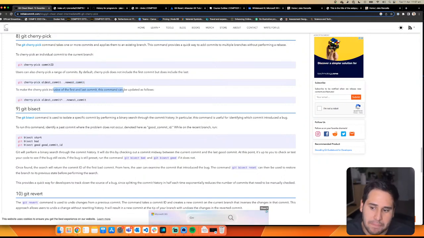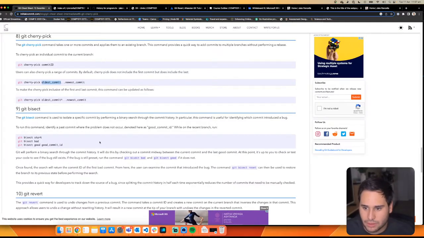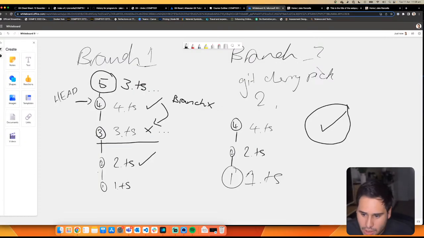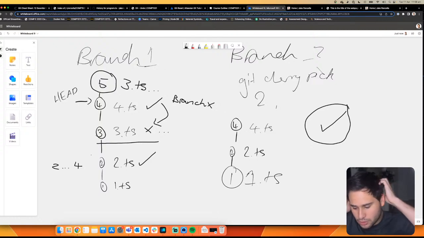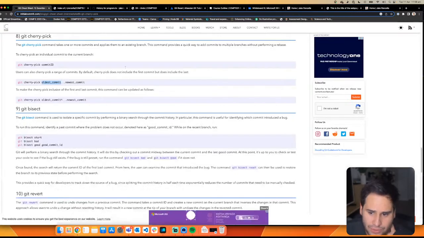You can actually cherry pick a range of commits. So you can do something like 2..4 will bring 2 to 4 over. Yeah, it's not really a pull because you're making new commits and applying them one by one. So I wouldn't say it's like a pull, but yeah, I think cherry picking is the best word for it. You're cherry picking the changes that you want. And you can do a few little things to do that, like a range.